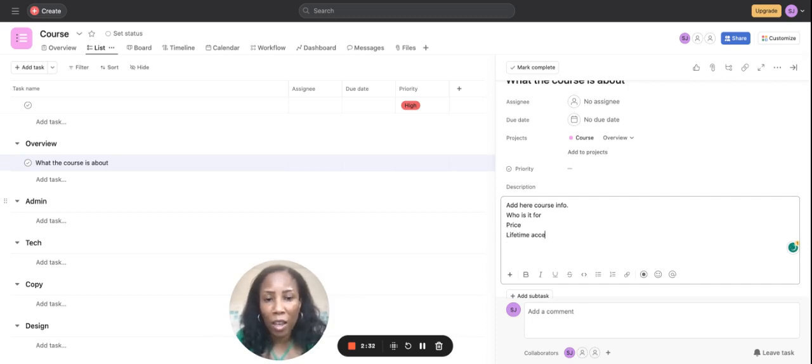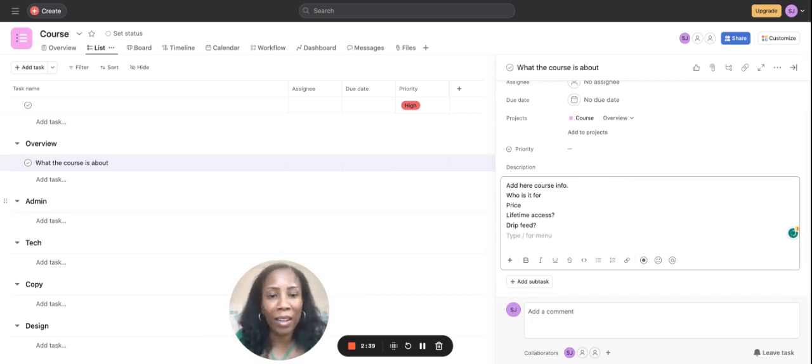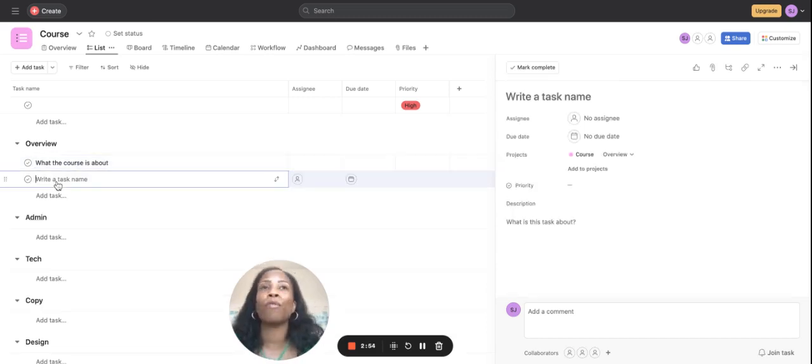lifetime access? Is it going to be drip fed, meaning that they only get certain access week 1, week 2, for example? Is it a limited access? What is it? So that they've got the information there, and estimated launch dates. Anything else that you can think of can be added then. Rather than duplicating it over each section, think about when you are introducing your team to it and involving them, announcing it, what other information you would put in the overview can go in there.